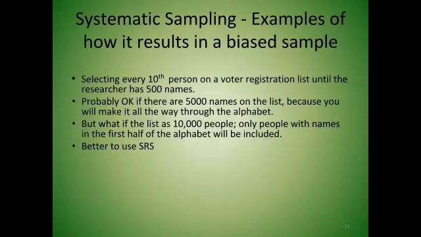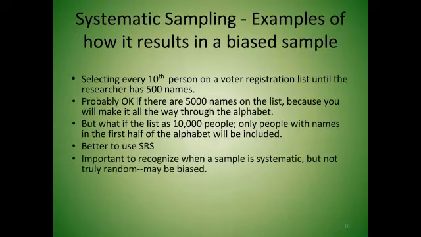Because of how easy it is to create a simple random sample using computer software, systematic sampling is not used all that often anymore. But the term is still important to understand so you can recognize when you see a systematic sample and how to know that it may be biased. Used properly, systematic sampling may result in a good sample, but it cannot provide a truly random sample.